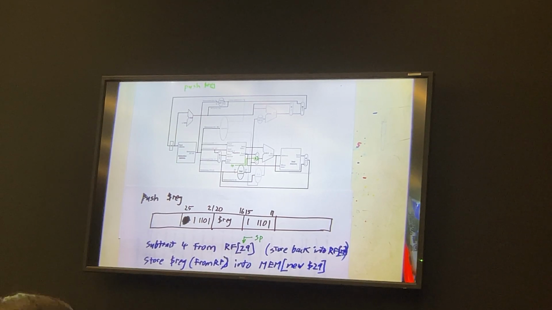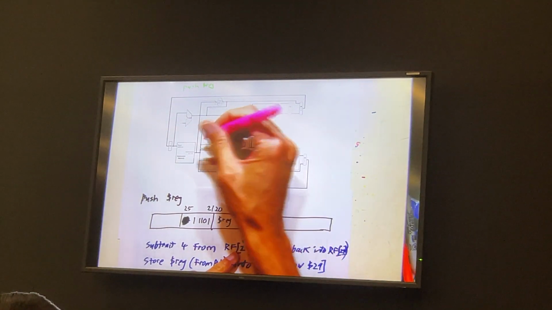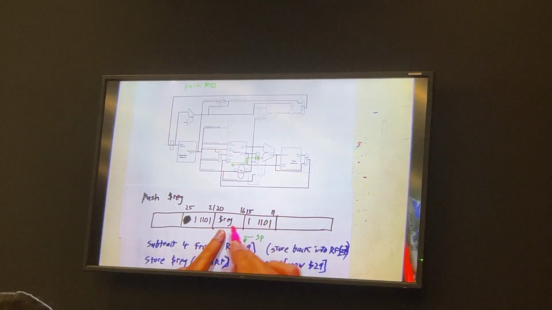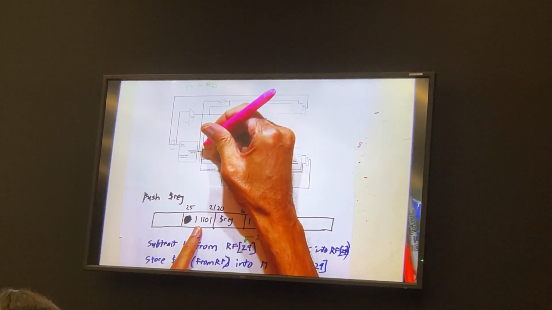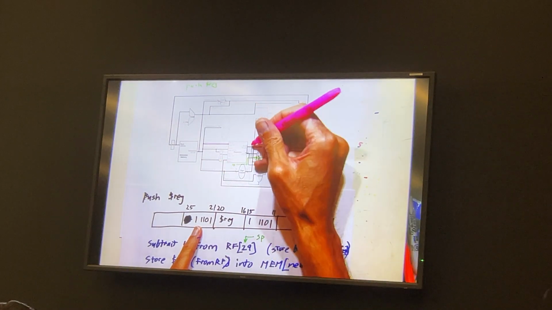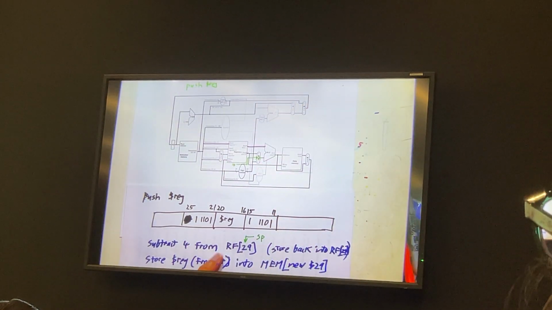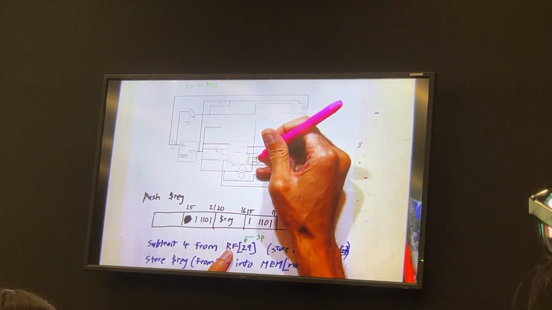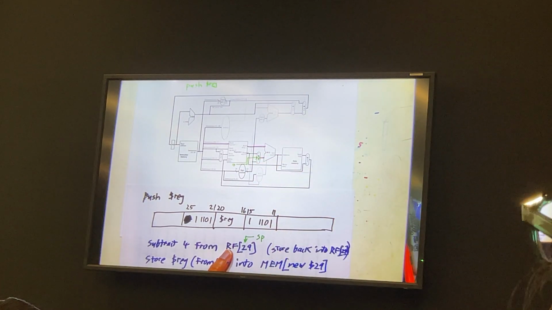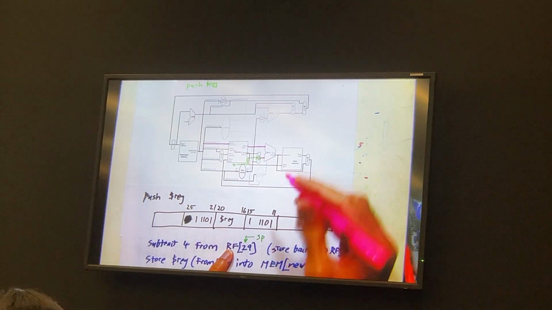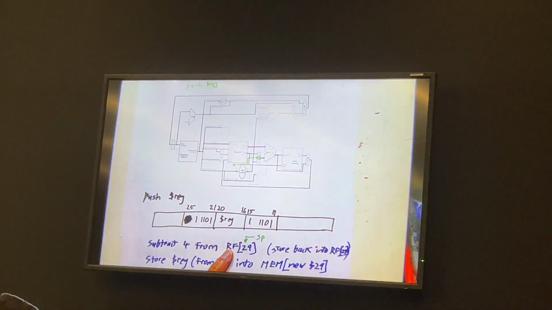Okay, so subtract 4 from RF29. So 29 is coming on bits 25 to 21. That's good. So we're getting register 29 here. We're getting 4 here. So the green is the new path. We're doing a subtract, and we want to store it back into RF29.